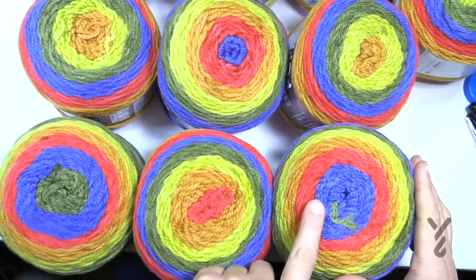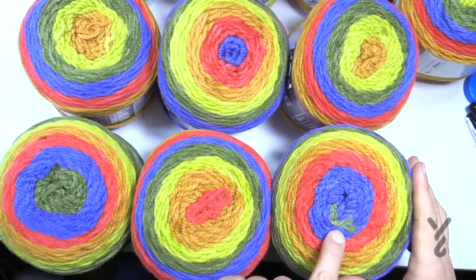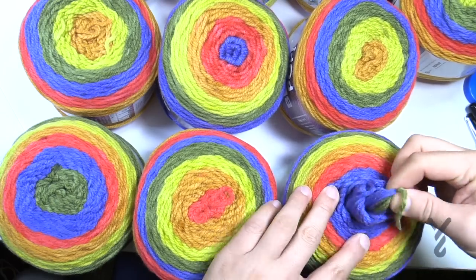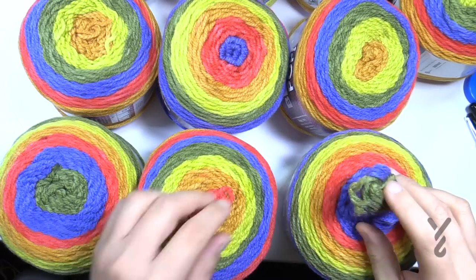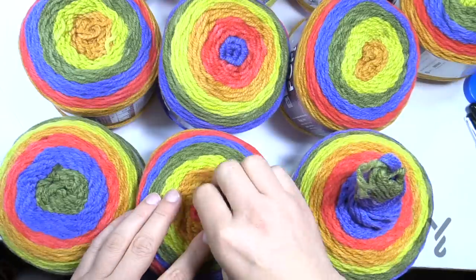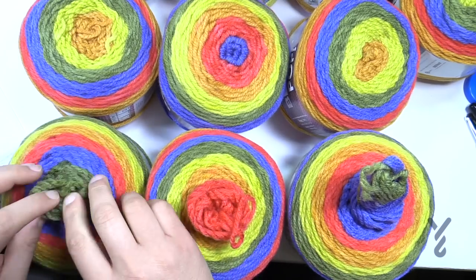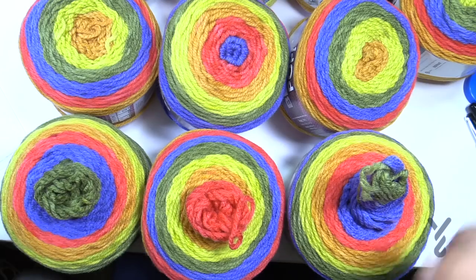You'd think the center would be blue, but you can see there's green in there too. What I recommend is to dig your fingers into the center of the balls and pull up the colors that are right in the center so you can see what's there - the green is there. Do that for at least nine of your balls so you can determine the starting color by just opening up and seeing what's in there. Because it's wound tightly, the colors may be different as you work your way through.